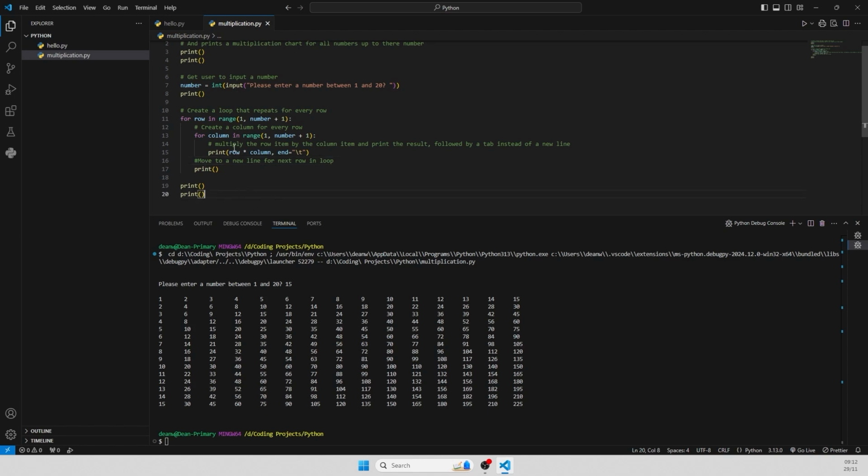So, we are creating a loop. Let's say the user enters 10. That loop will run 10 times. The first thing it will do is enter that second loop. This will run 10 times, performing the calculation and printing the results, all on one line to create our first row. Each time this loop runs, it increases the column counter by 1. We end up with row times 1, row times 2, etc., where row is equal to 1 on the first loop.